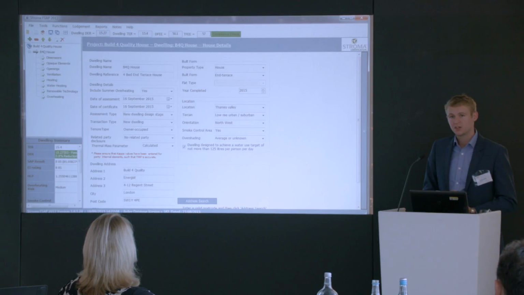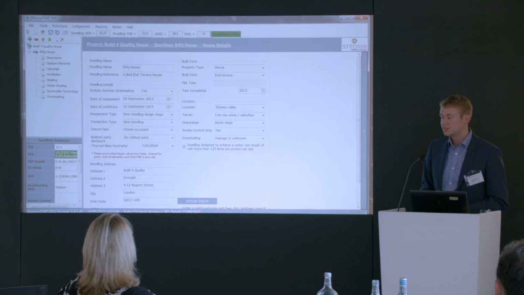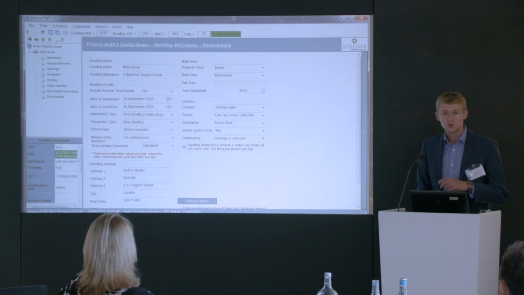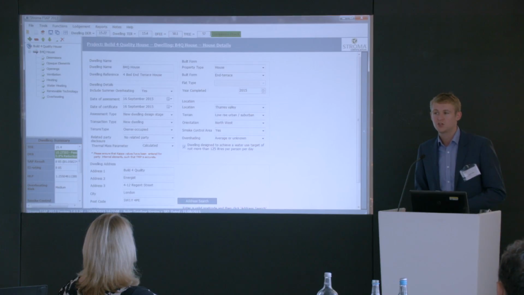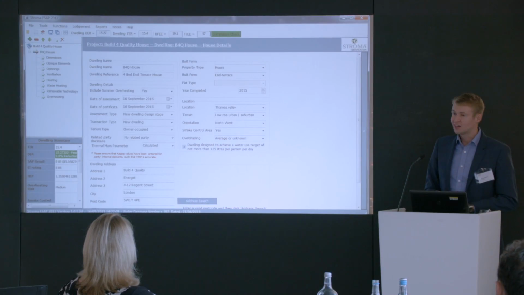So, in order to comply with criterion 1 of Part L 2013, you need to ensure that your dwelling emission rate is below the target emission rate, and your dwelling fabric energy efficiency, it doesn't roll off the tongue, is lower than the target fabric energy efficiency. And those two things will change depending on the build form and the fabric specification, ultimately. So we need to show compliance with both of those.